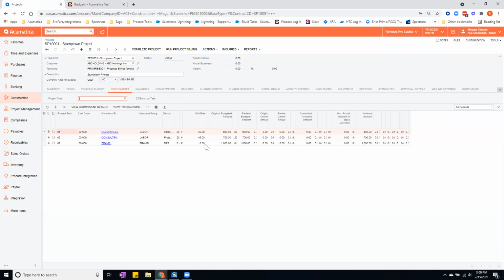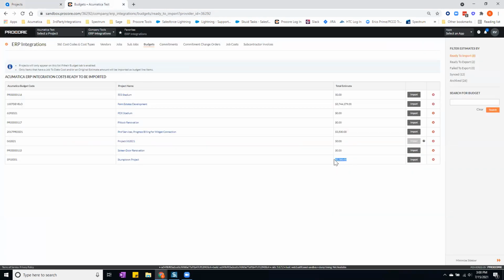If you look at the original budgeted amount for Stumptown project, it's $2,300. Once that's entered in Acumatica, you would see the $2,300 appear here in Procore. Simply click import, and that would bring your Acumatica budget into Procore.